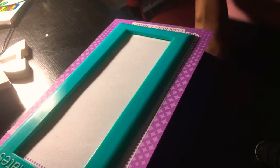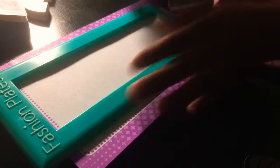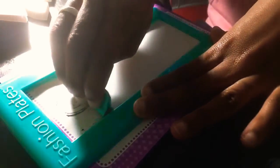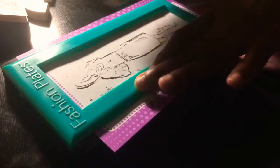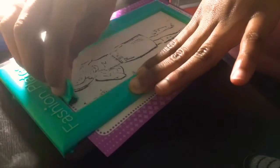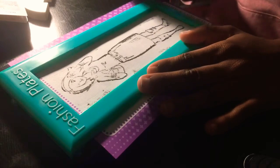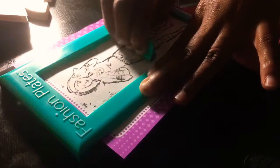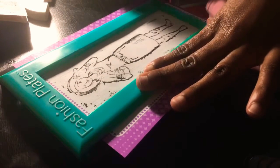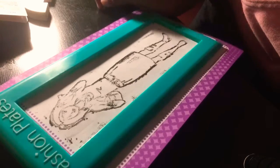Okay, I'm sorry if you guys didn't see it too much. Here it is, and then you do like this. Make sure you press hard so it's totally covered. You have to hold over here so it doesn't get all messed up. So I'm just gonna leave it like this.